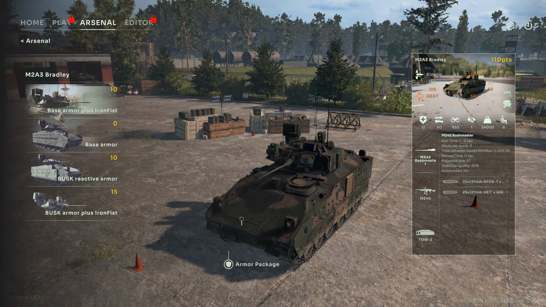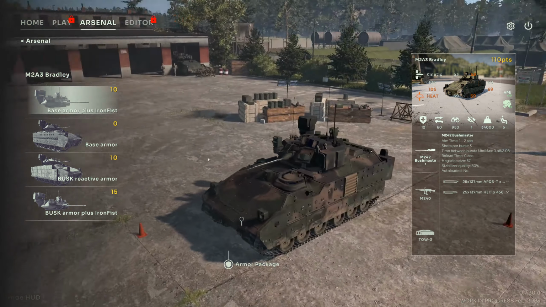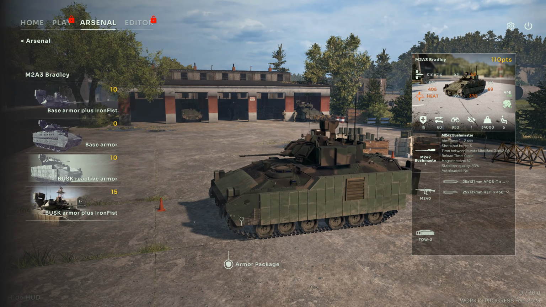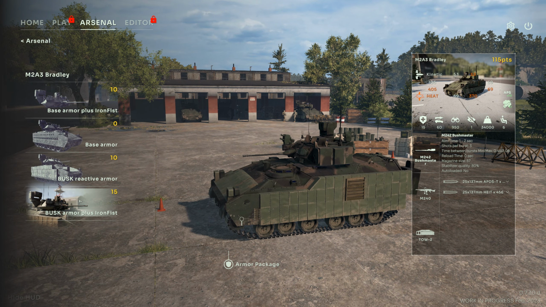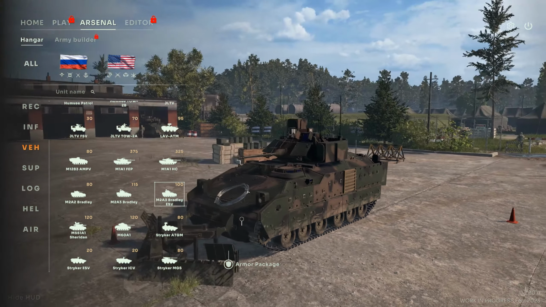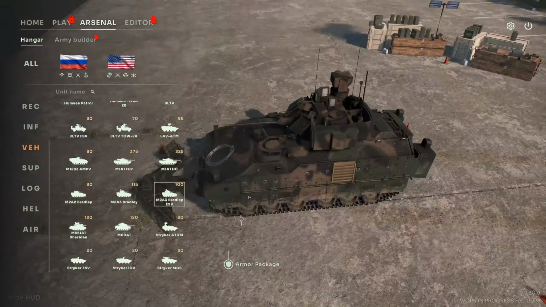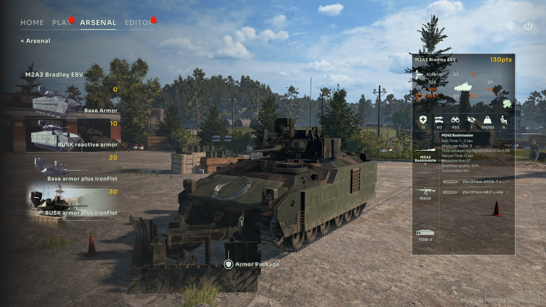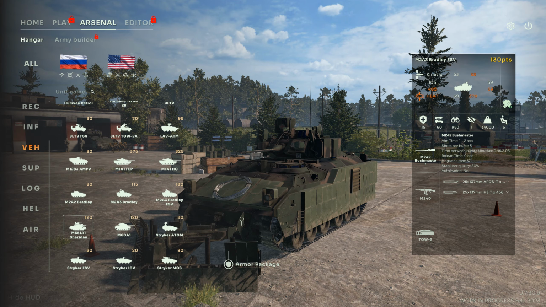Here's a cool unit. Base armor plus Iron Fist basically protects against incoming projectiles, but you can also go for Busk Reactive Armor and Busk Reactive Armor plus Iron Fist. Once again, the ammunition can be fully customizable at launch. The Bradley ESV. I'm not quite sure why there's a plow on the front. I wonder if that is actually going to be useful in one way or the other. Definitely looking forward to that.